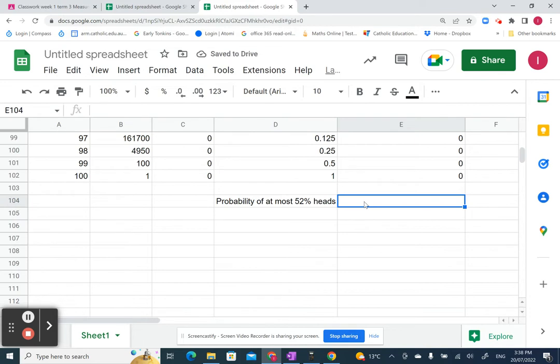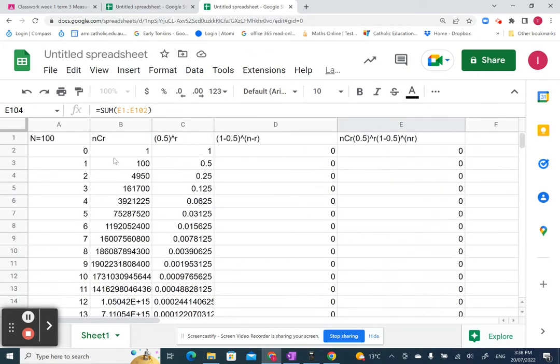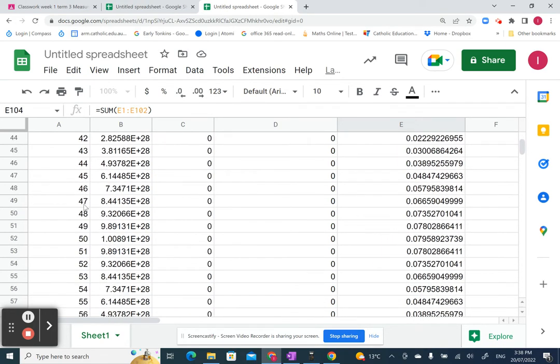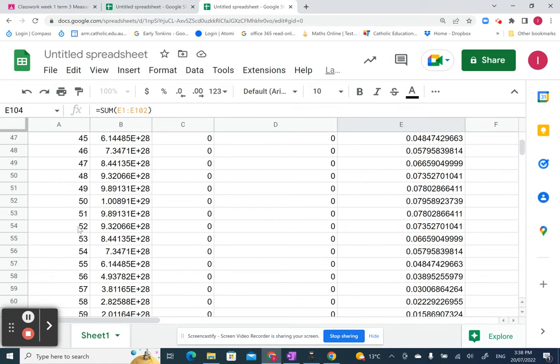So what do I do? Well, I'm just going to add up the sum of E to 101. That should be 1. That's of all the probabilities. But I want, well, that's 0 heads, that's 1 head, that's 2 heads, that's 3 heads, that's 4 heads. I want at most 52%. So I've got to add all the ones up to this one here, E54.